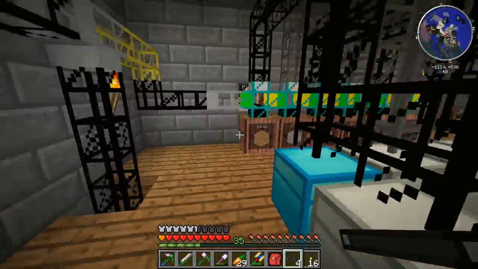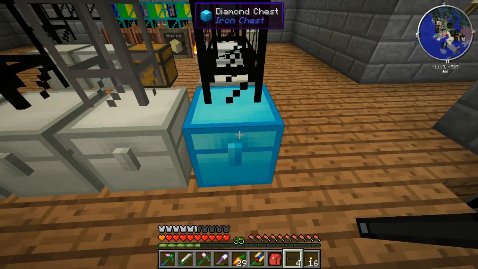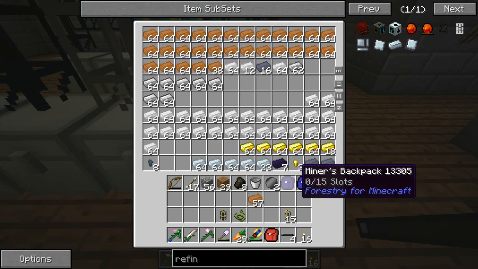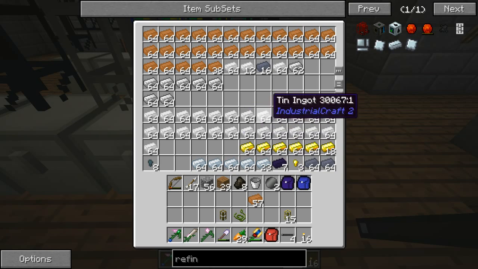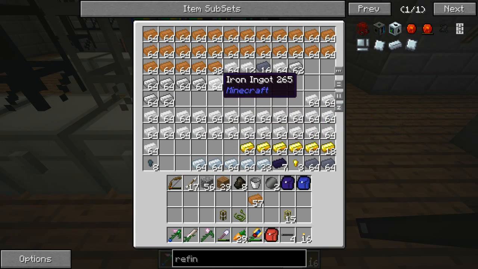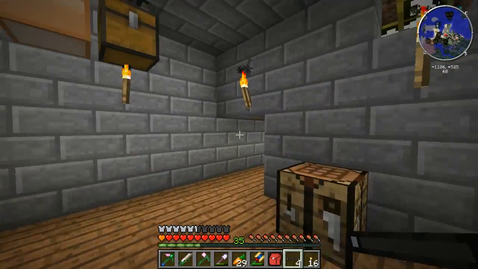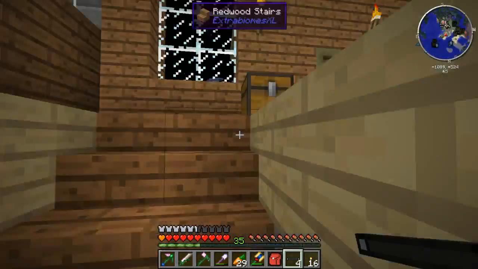Oh, and you may have noticed I actually upgraded my bars chest to a diamond chest right here. Same way I did with all the others, except I used a diamond upgrade, and this is the reason. Look at all this. The golden chest was nearly filled completely, because I have so much copper, so much tin, but so little iron. I need so much iron, and I have so little of it. Oh well. Let's see about this.